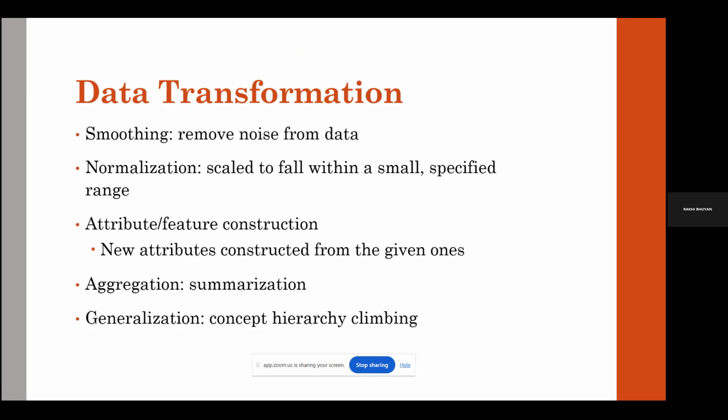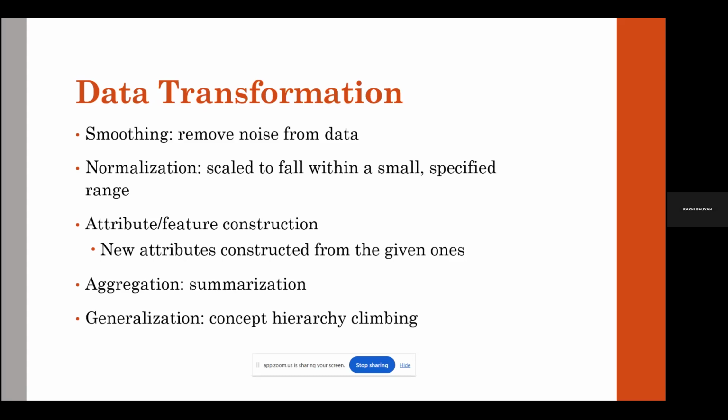Data transformation means changing our data from one format to another so that it becomes more useful, meaningful, and machine friendly.